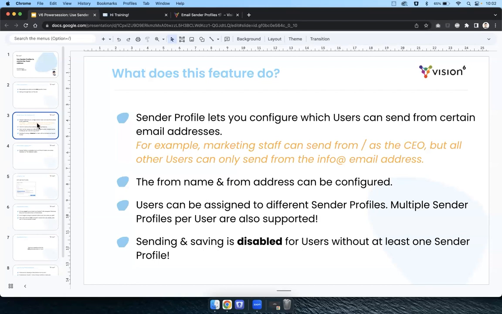One thing just to keep in mind is that sending and saving functions are disabled if your user doesn't have at least one sender profile assigned. So when you do turn this feature on, make sure to give every user at least a sender profile, and also when you add new users into the system in the future, to also make sure you assign them a sender profile as well. Otherwise, they won't be able to save, which is an important one. Sending not so much because not all team members always can necessarily send emails. But from a saving point of view, definitely that's an important thing to have available. So just one little thing there to check.